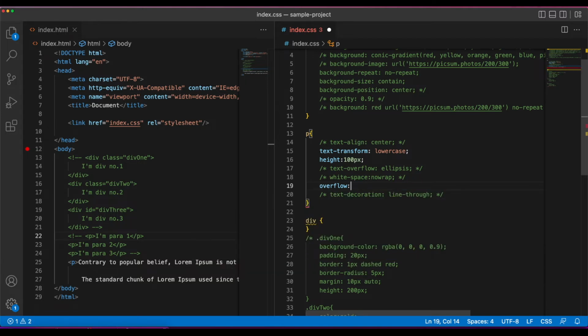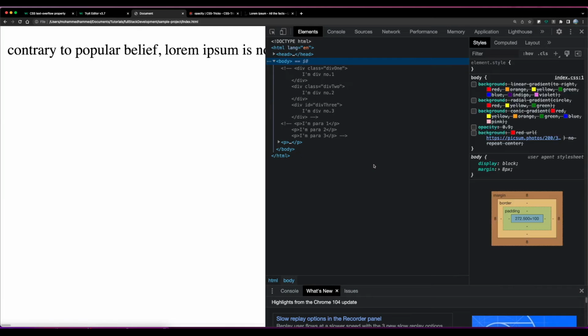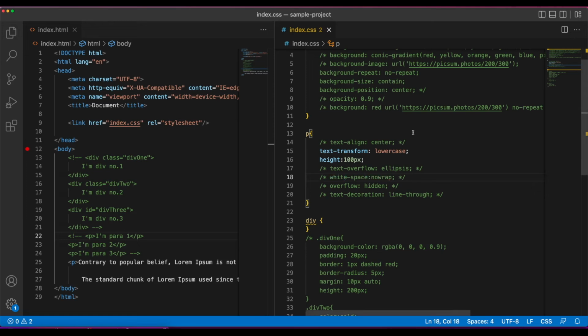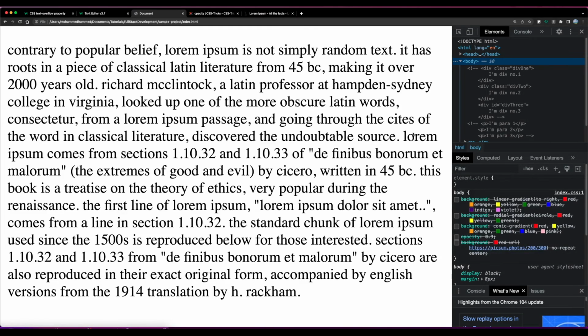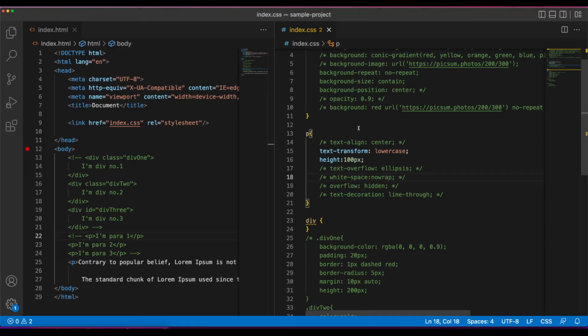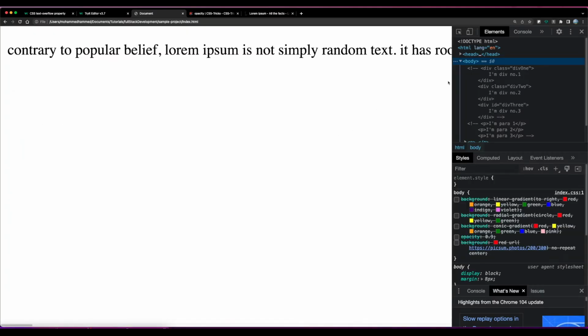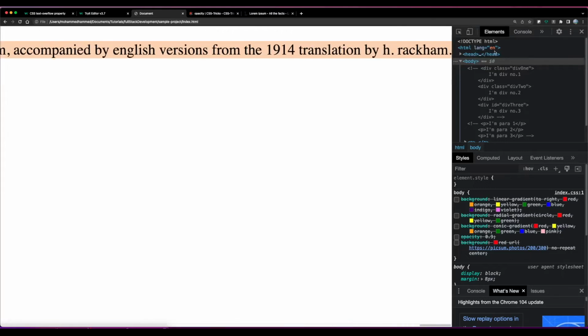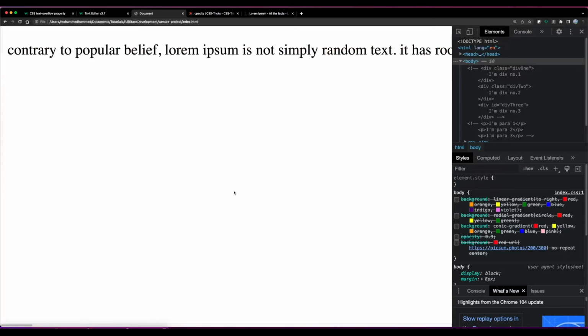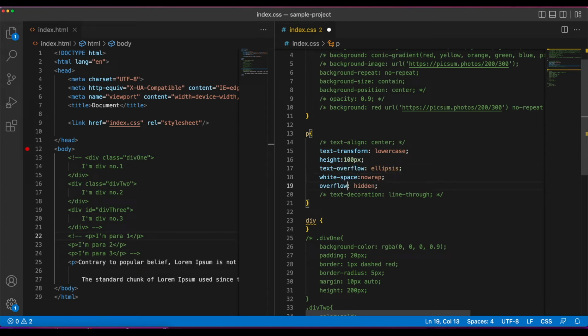Let's put this back to hidden, comment it out and look at white space. What white space does when it's set to no wrap: if I comment it out and show you it without any white space set, you can see the entire text. But if we set it to white space no wrap, it will literally not wrap the text, so it will just continue in one line. So when you combine these three together, you get something like this. And I found this to be very handy. So if you want to take note of that, feel free. I'm going to comment it out.